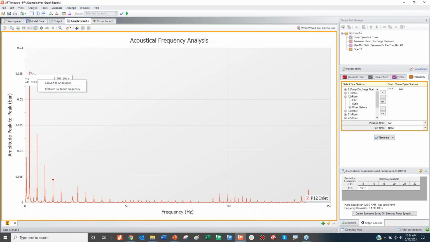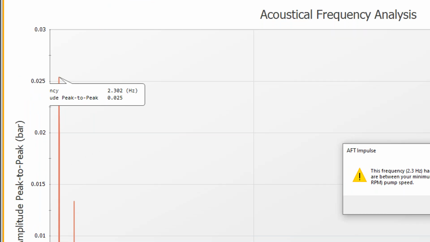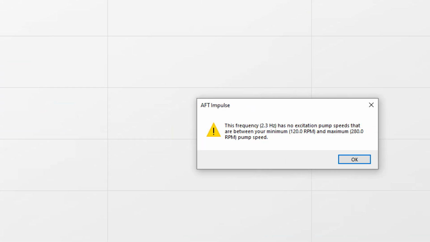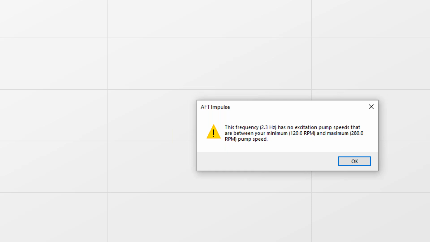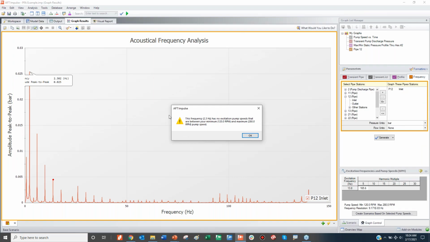If I try to evaluate the excitation frequency, it would give me a message telling me that this frequency of 2.3 hertz would not be excited by the pump speeds that are between 120 RPM and 280. So this is a frequency we don't have to worry about because it wouldn't be excited by the pump.